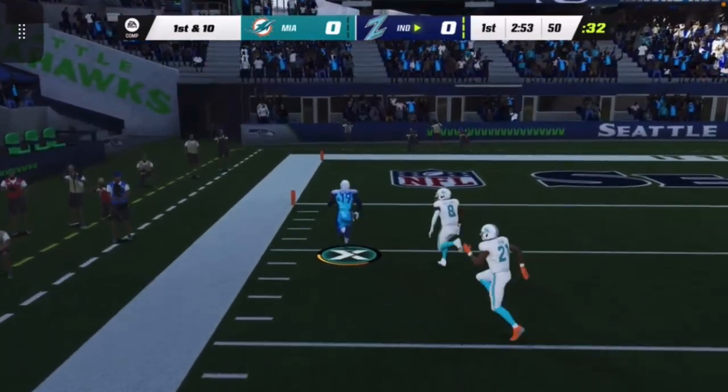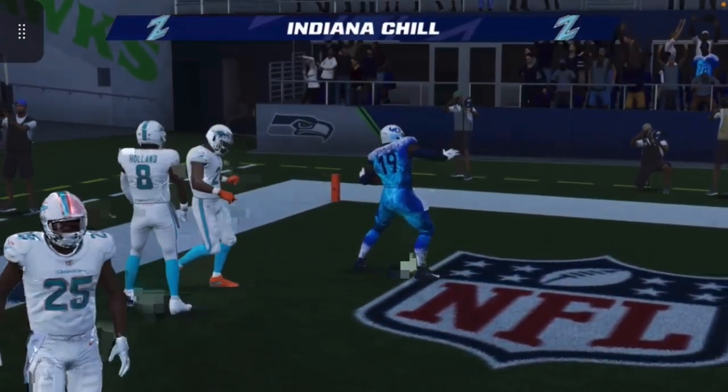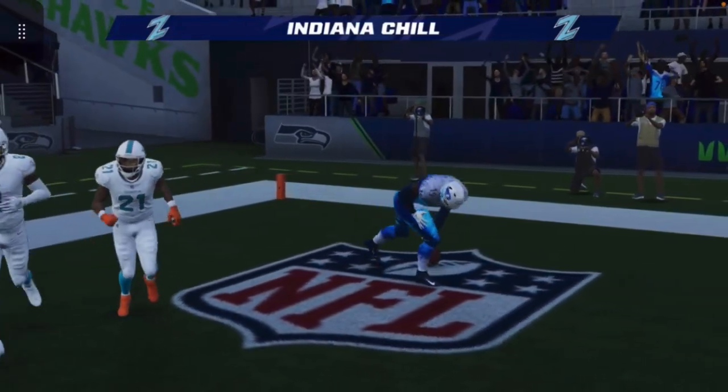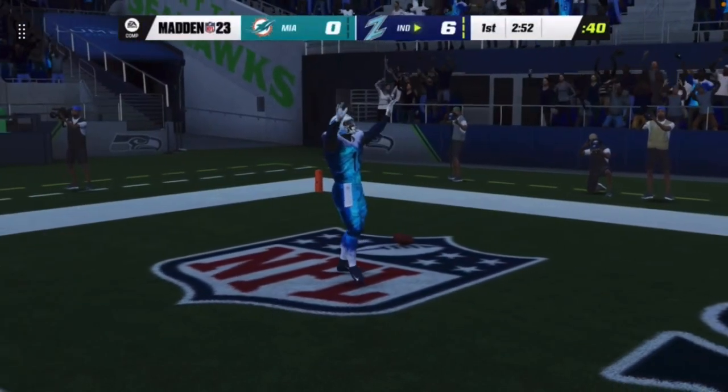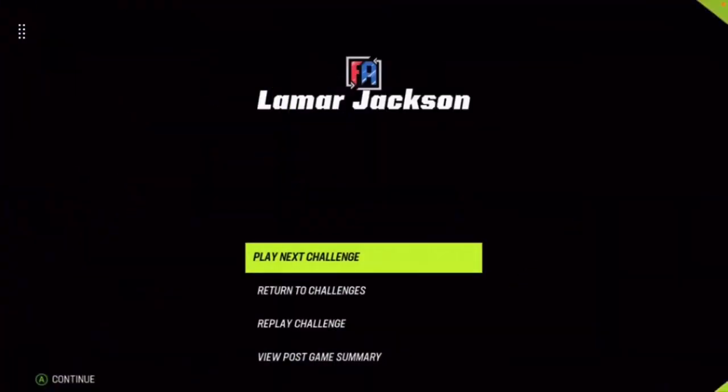But I feel like McCaffrey would just be so much more fun to use. He might be better too. But at least Minkah is an endgame safety. Like, he's going to be good until the end of the game.